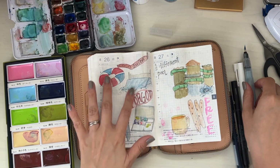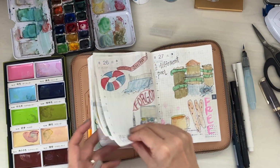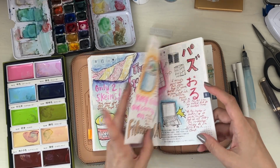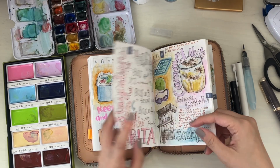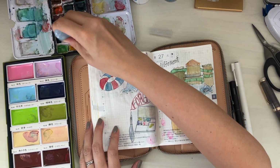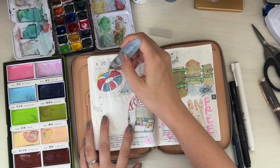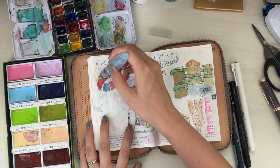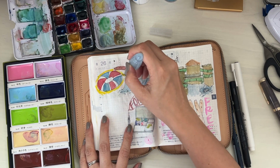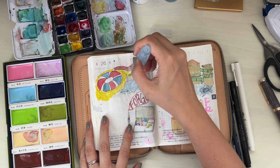This one is okay. I like to add color around the doodles, so I think I'm going to do that here. I don't want to add too much water, because then it gets all mushy. So I add a concentration of color near the edge of the drawing, and then I spread out the color that way.